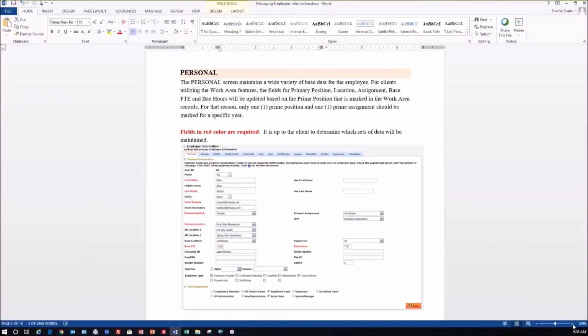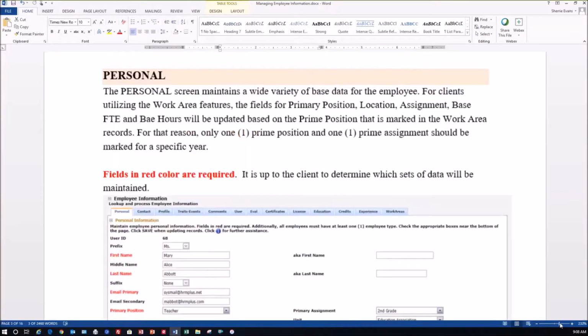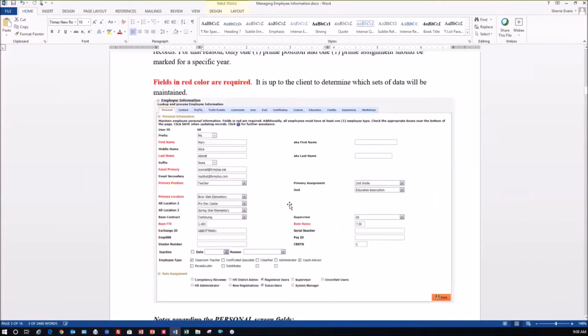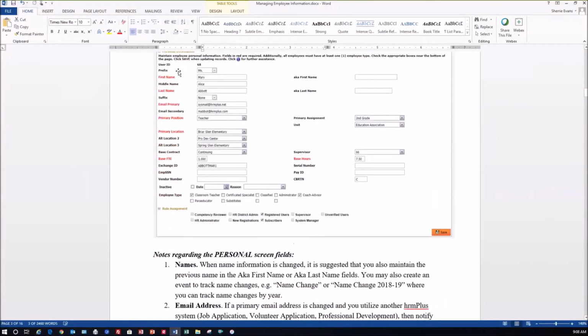Okay, here we go. So when you come into the personal screen, you're going to see these various fields. So you've got the name fields, email fields, location fields, their base FTE, their base hours. Now you also have some ID fields.